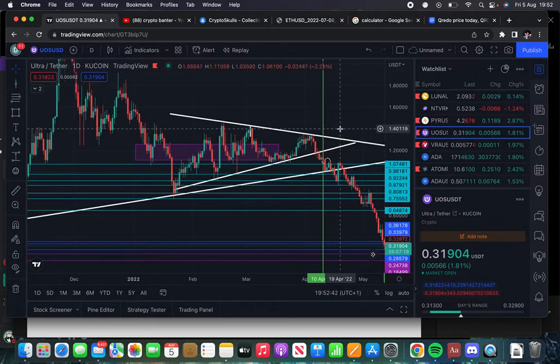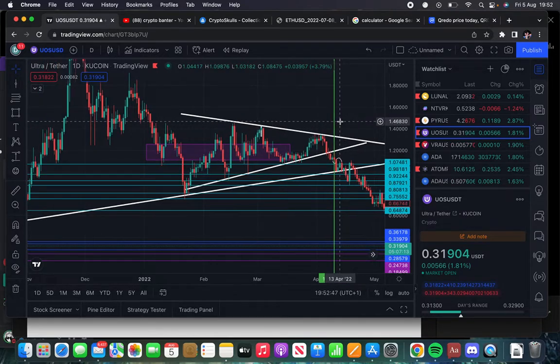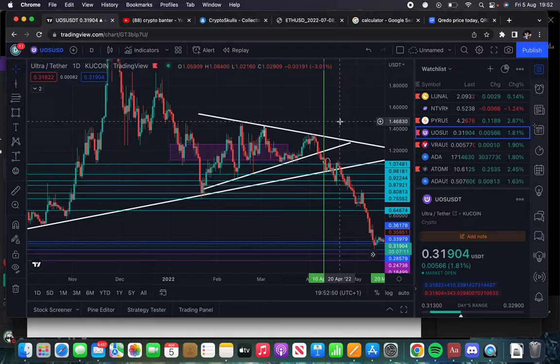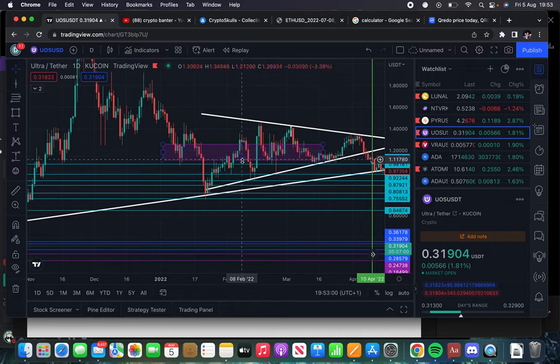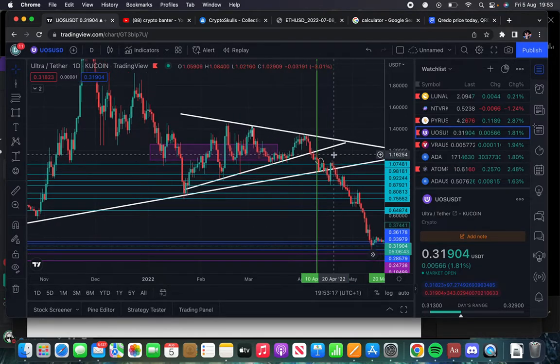I was a big fan of it, and I remember one day I was hearing from some people that a big move to the downside was coming, like a 40-50% move in Bitcoin. You see this purple box here. I started buying UOS after this little pump here. Every time it hit the lower end of the purple box, I was buying it, because at that point I was looking to invest in the market. So I was just dollar cost averaging into it, right?